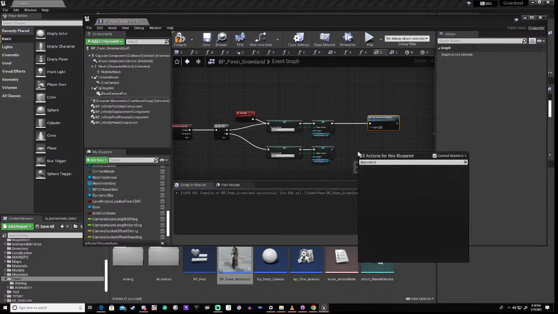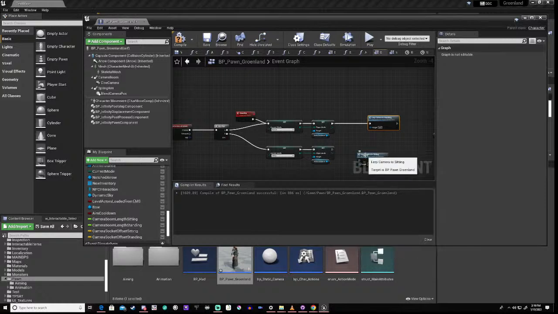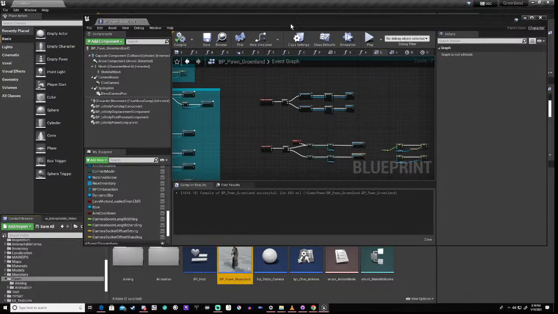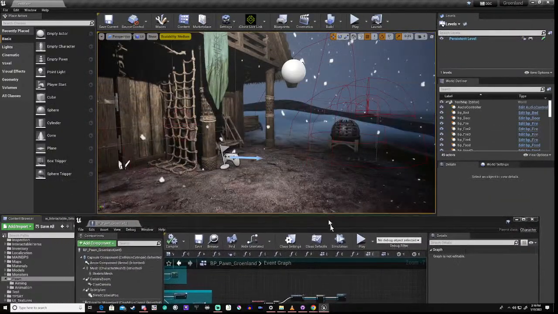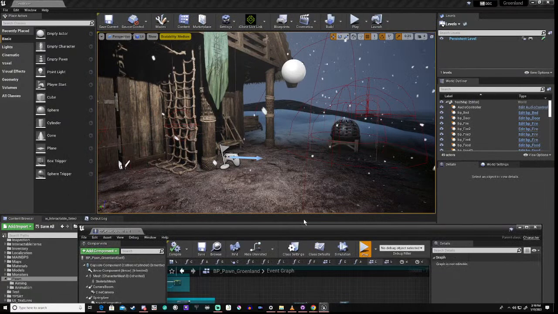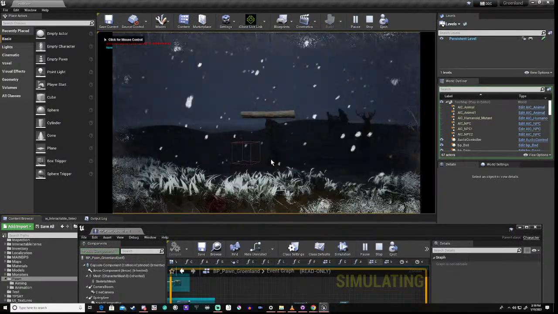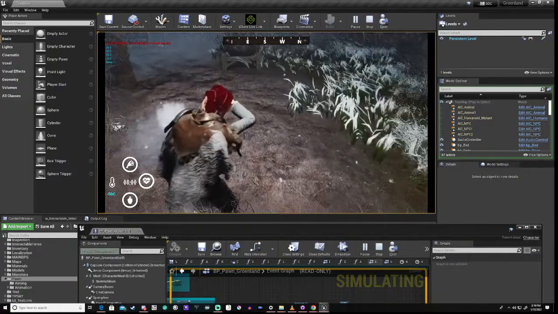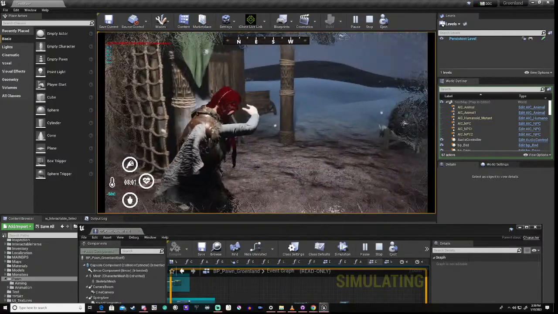Left camera to sitting. Okay, let's see if that works, shall we? It ain't going to work to start with because I haven't done the begin play yet, but we'll do that in a second. But you can see there that worked lovely.